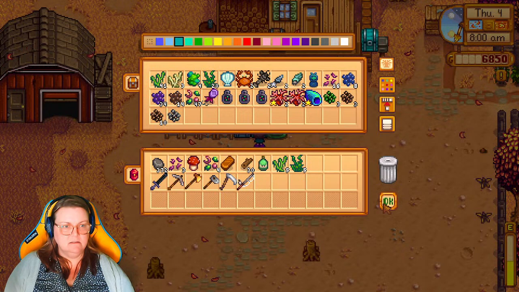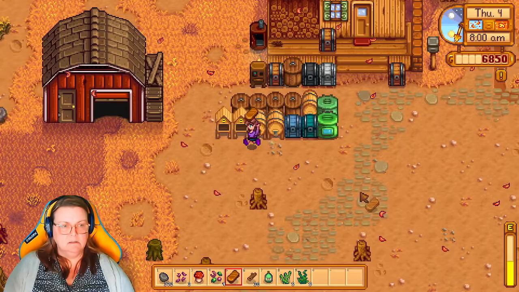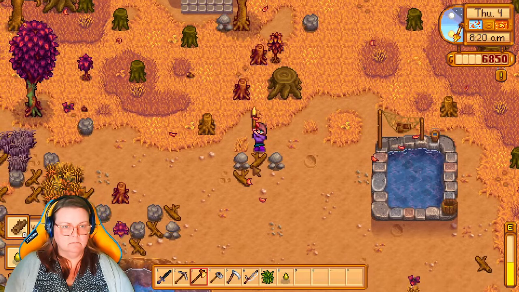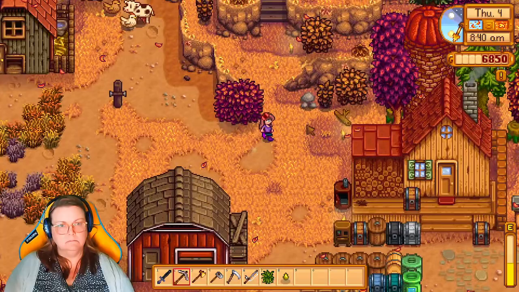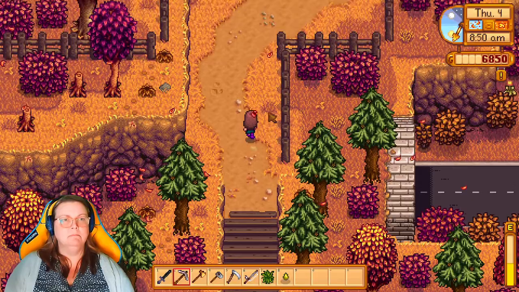1, 2, 3, 4, 5, and 5 of these. We've got the stone. We've got the money. I'm trying to think, what else do we need? And then I can put the midnight carp in there. Let me see if I need to clear a space. So I'm thinking I'll just put it by this. They're all up here. They're all trying to leave the farm. They're trying to make it the great escape.